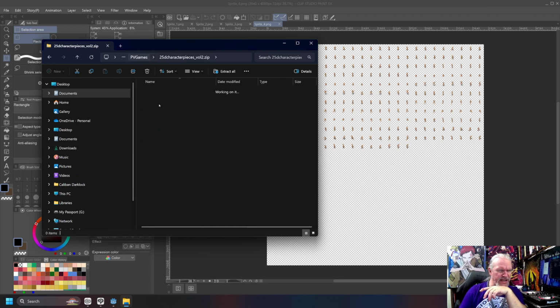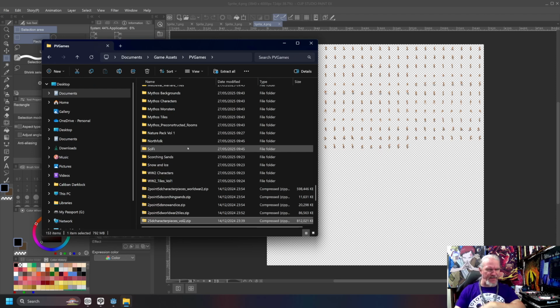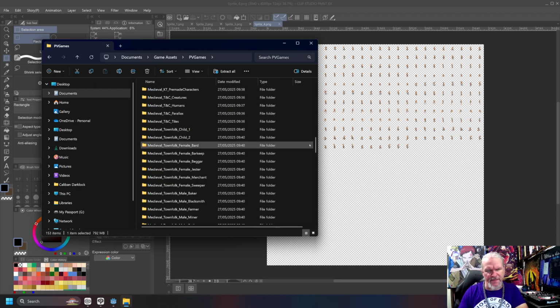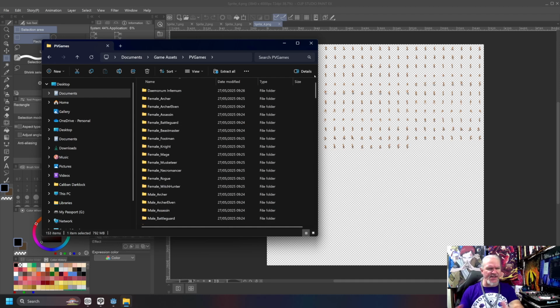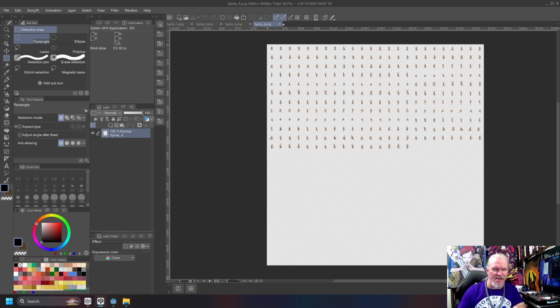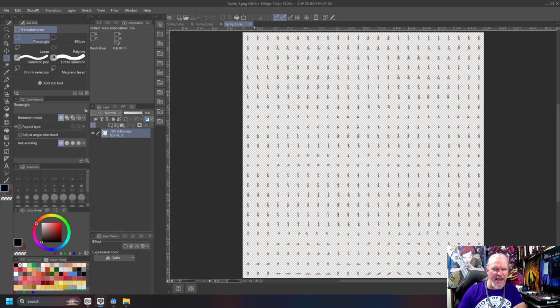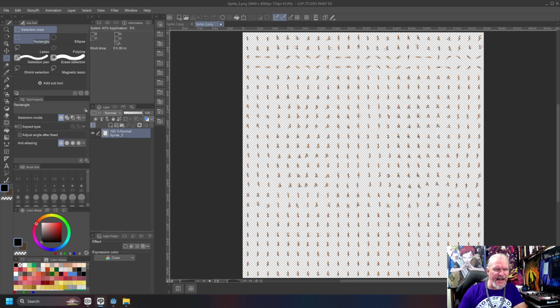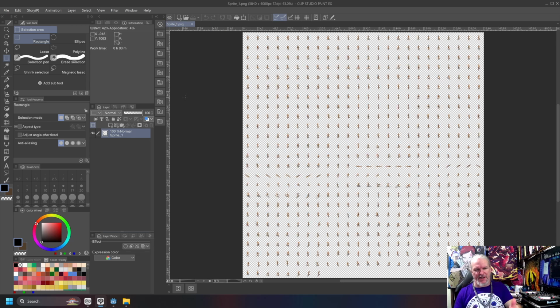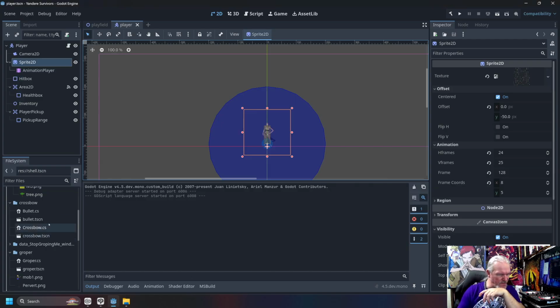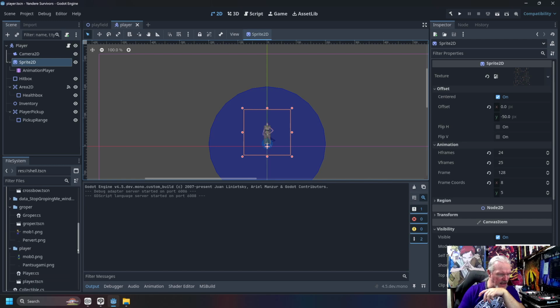So in this particular case, what I've got for PVGames is the Assassin base, which is loaded up into my Clip Studio Paint for being edited, but I'm only using the first sprite sheet. And what I've done is I've renamed that to Pantsugami.png.